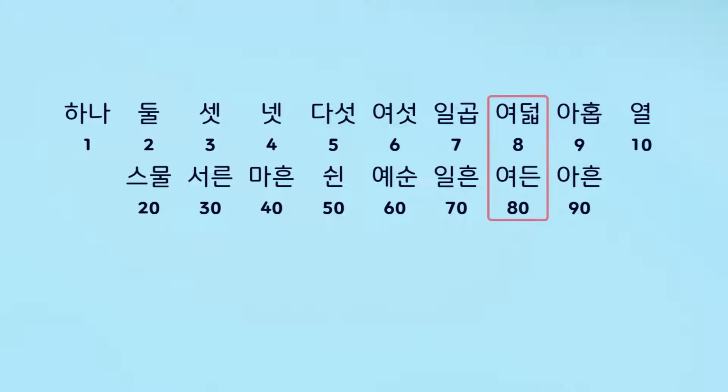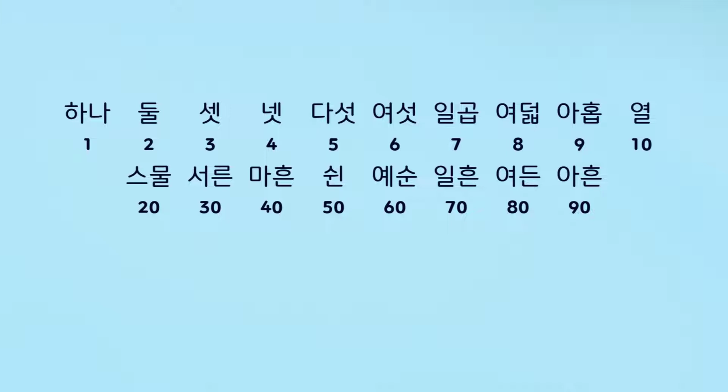Now, if you look at these double-digit number words, some of them are somewhat similar to their single-digit number words. For example, 8 is 여덟, and 80 is 여든, and 7 is 일곱, and 70 is 일흔. However, some of them don't seem related at all. For example, 2 is 둘, but 20 is 스물, and 4 is 넷, but 40 is 마흔. So while some of them look kind of similar, there are also some pairs of single-digit and double-digit number words which just look very different. So native Korean numbers can be a little tricky to master when compared to Sino-Korean numbers.